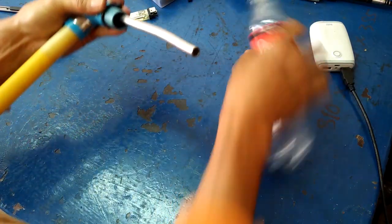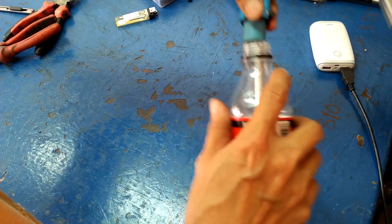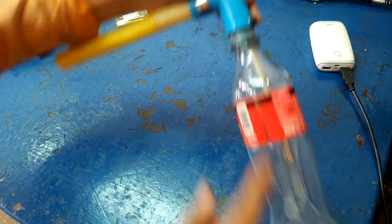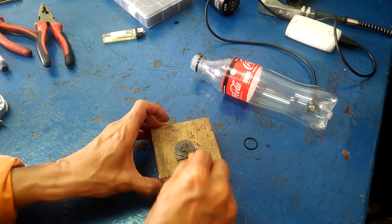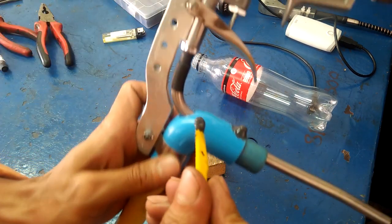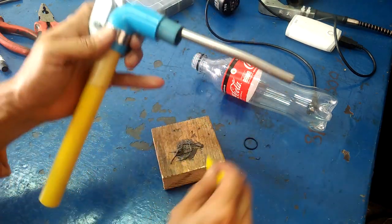I sanded one end of the PVC pipe so it fits snug with this plastic bottle opening. At this point, I put an O-ring and assumed that it will be airtight. I mixed some epoxy to seal the hole where the stainless steel tubing penetrates the PVC elbow. The epoxy also helps to fix the tubing in place.